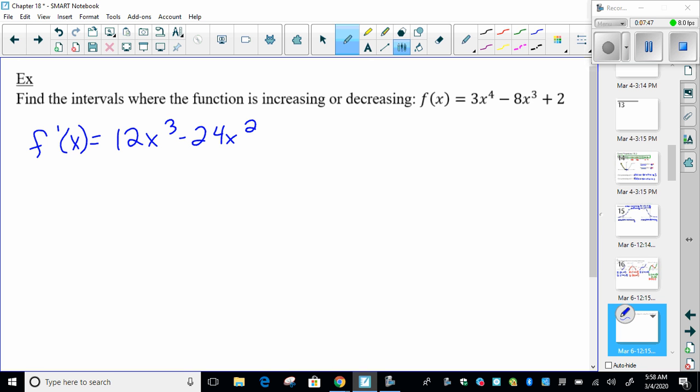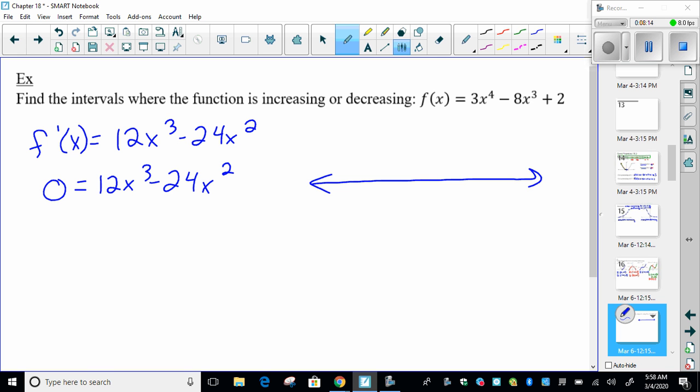So if I need to figure out where my values are positive, where they're 0, and where they're negative, because this is the slope, I'm going to create a sign diagram. That sign diagram tells me the negativities that I have. I know where my zeros are, and then I'll figure out is it positive or is it negative. So in order to figure out my sign diagram, I have to find the zeros of my function. So I set my slope equal to 0, and I'm going to factor.